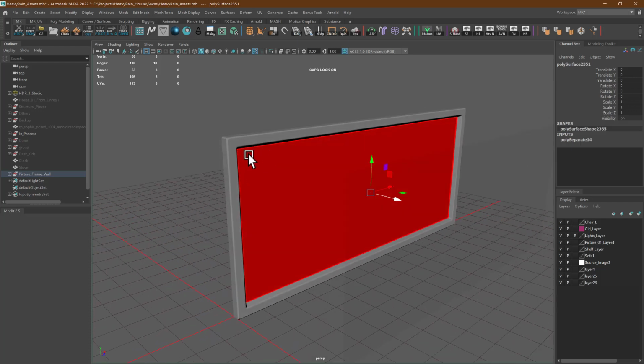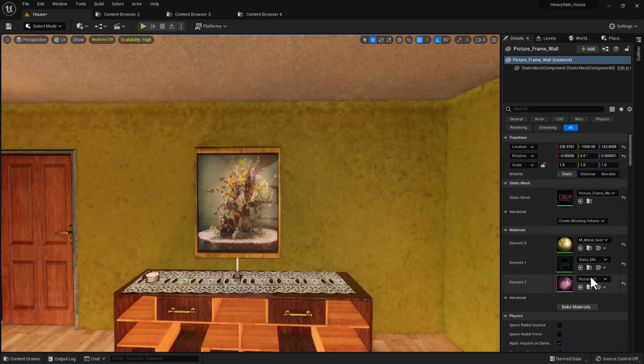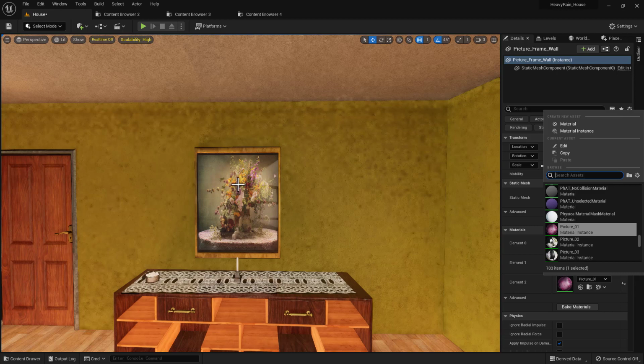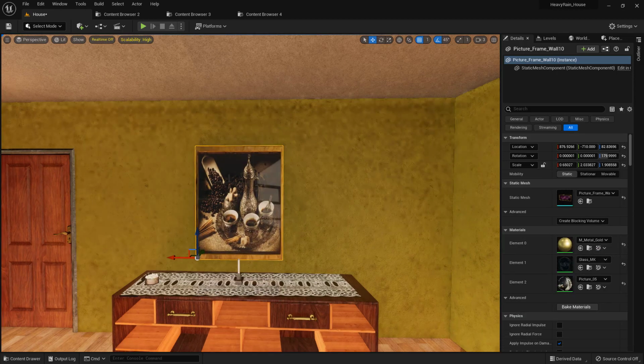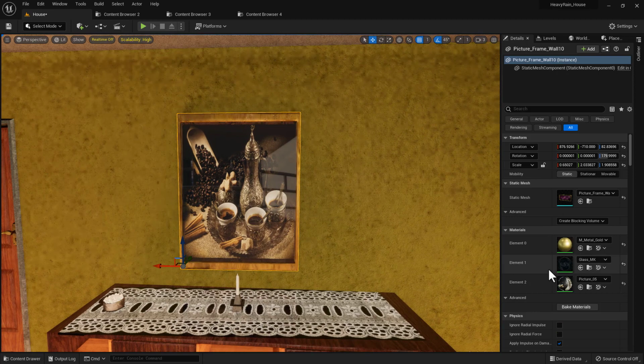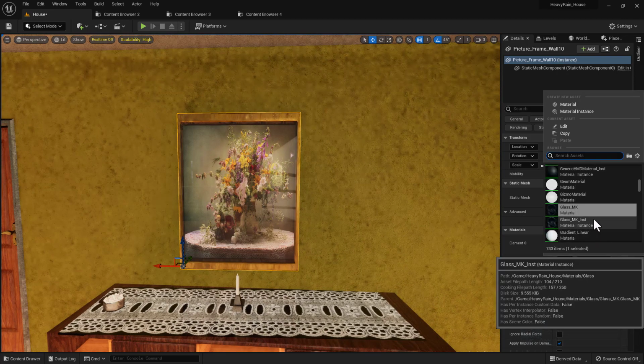So this is the power of texture sets that we can use between Maya and Unreal Engine. This red part is this part. We can change it. For example, here we can change it to another material, as you see. Or maybe we can change our glass.